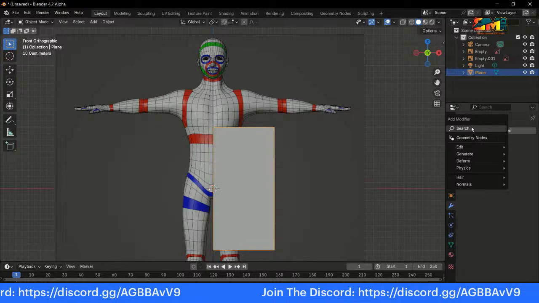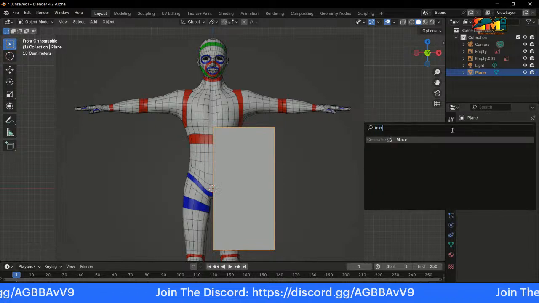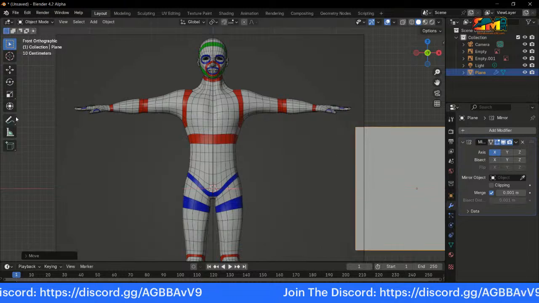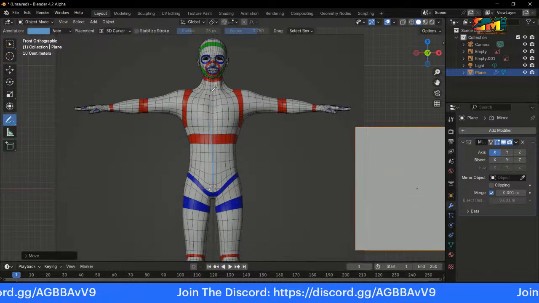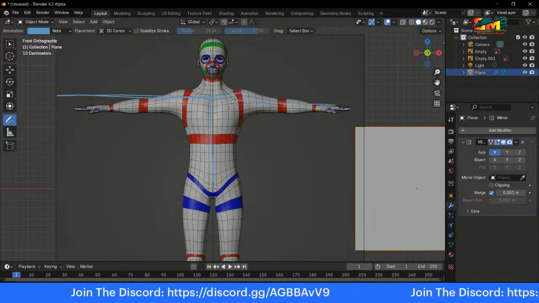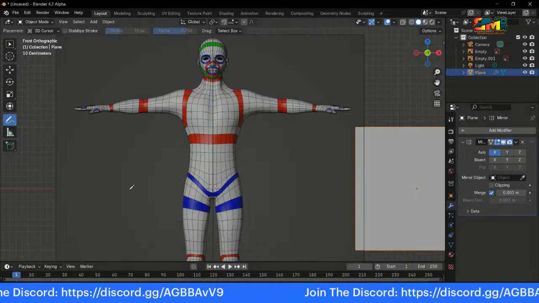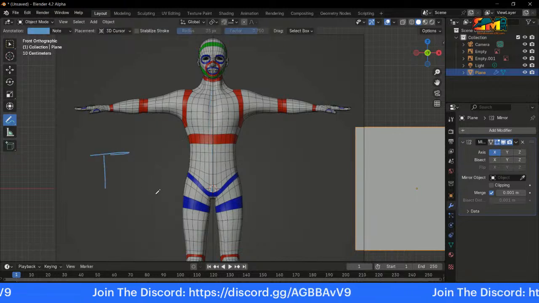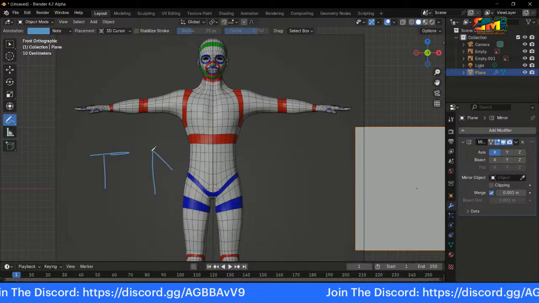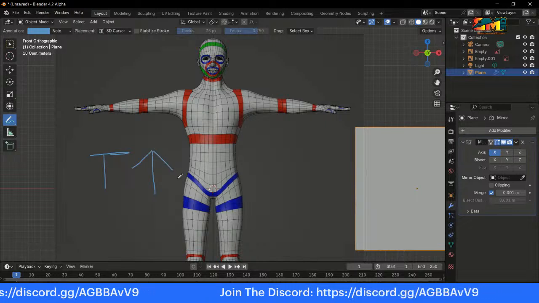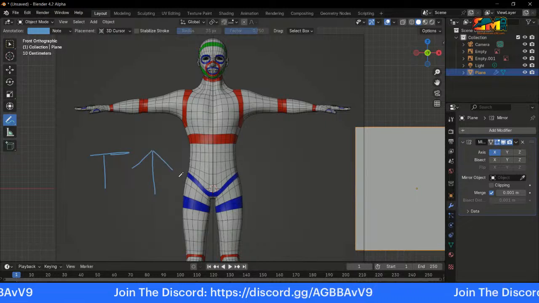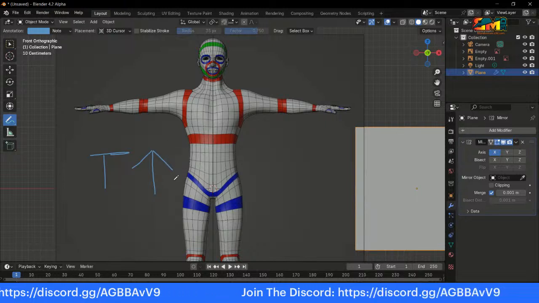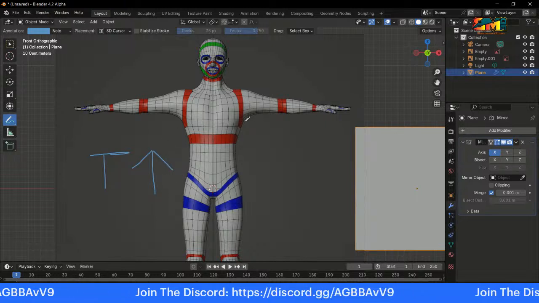Now, also your character, you want your character to be either in a T pose, which is right here. Again, guys, this is a T pose. As you can see, he looks like a T. Or you want them in an A pose. So a T pose is like this, which is this. An A pose, the character will have his arms down like this. And those are the two most common poses. You want one of those two poses. I don't like A poses personally. I like a T pose.